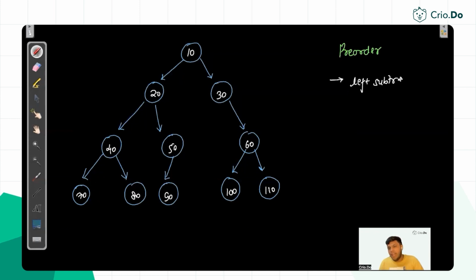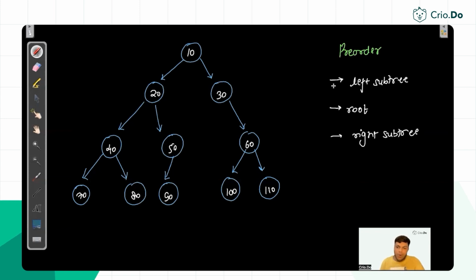Left subtree for any root node should be visited before the root node, then the root node should be visited, and after the root node, all the nodes in the right subtree should be visited.